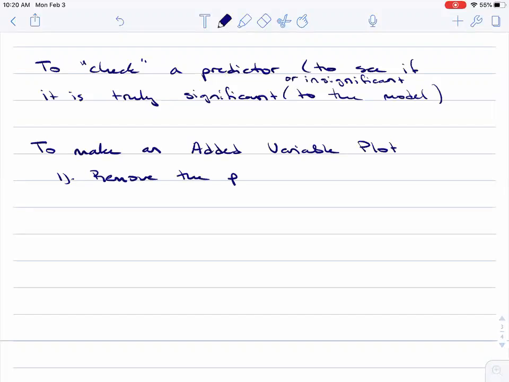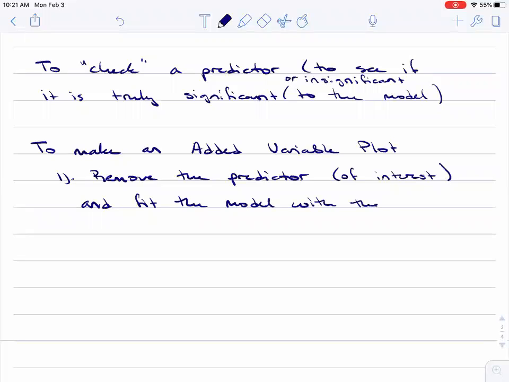I'll put in brackets "of interest," but from now on, the predictor will be the one of interest. Remove the predictor and fit the model with the remaining predictors.